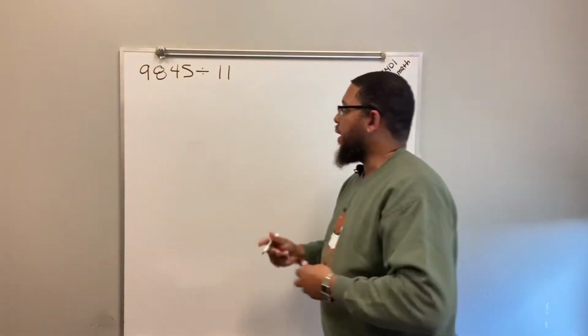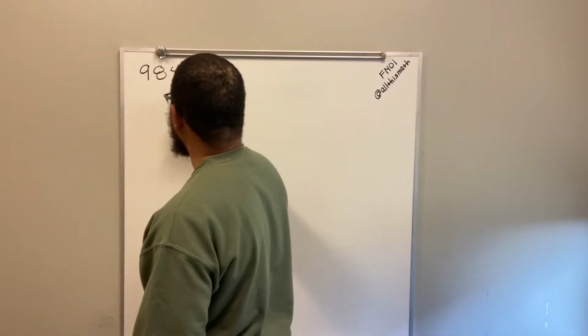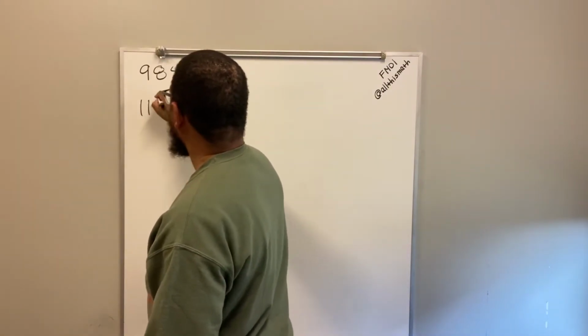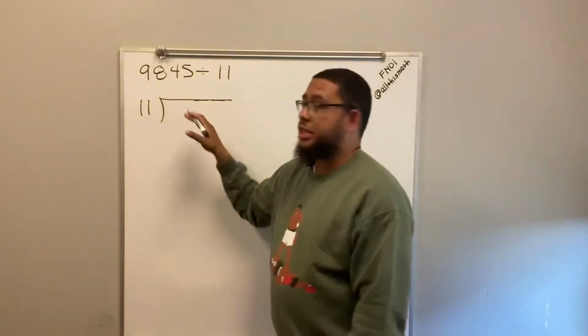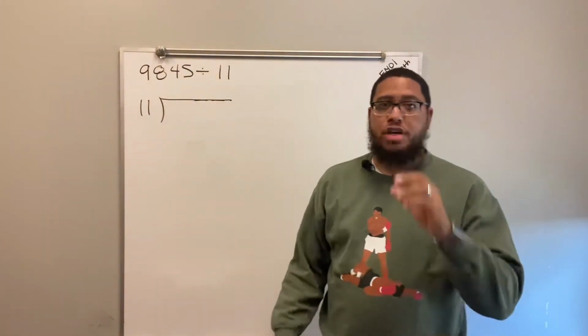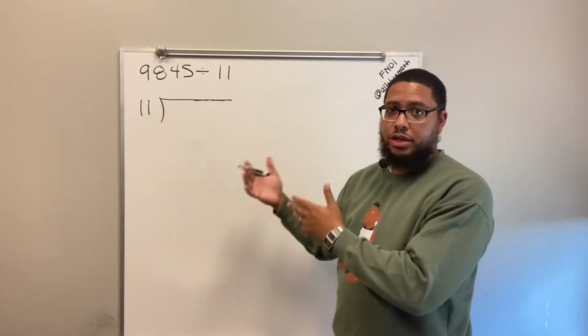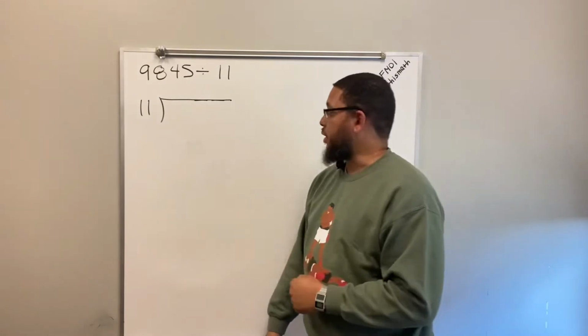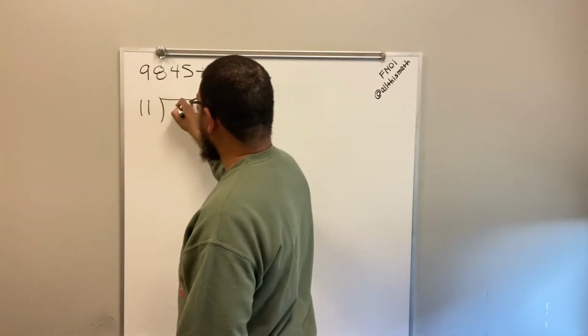All right. Now, this is how we set this up with long division. This is my divisor. I write it like this. Then I do that long division sign or that long division symbol, which is actually called a vinculum. I thought that was kind of cool. I never knew that when I was younger and I first learned how to do long division. I learned that more recently. So this is the vinculum. Inside the vinculum is where you put the dividend.